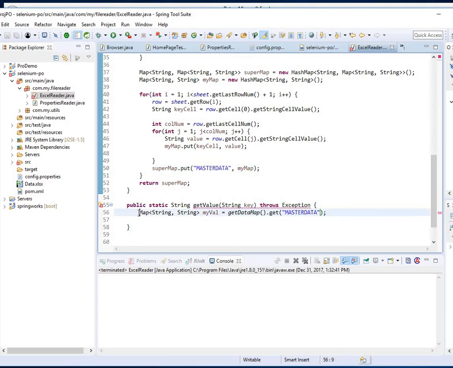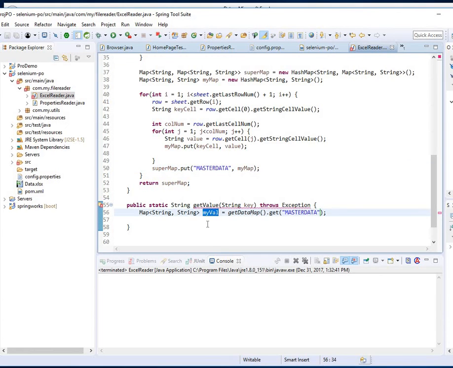Now I need to create another map instance for that master data and take that as a map. So this whole map is equal to this. In order to get this map, I have to call this method, superMap.get this, then I will get this, right? So now my val is the same as my map. So map.get, master data is the key, then it will return me my map.